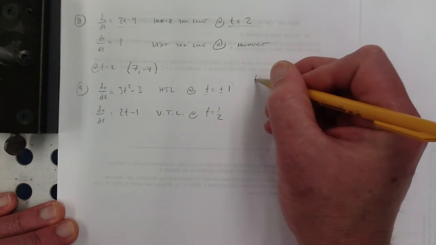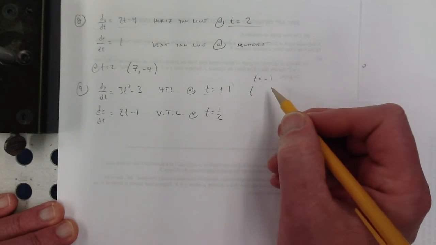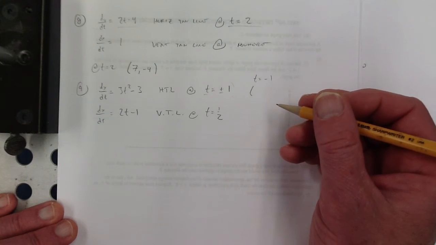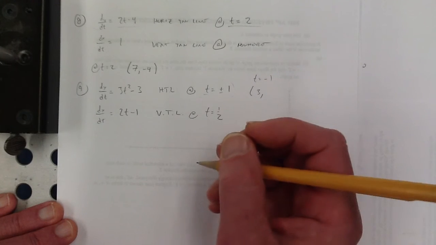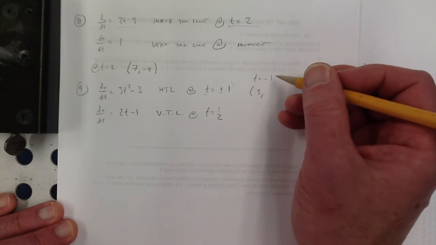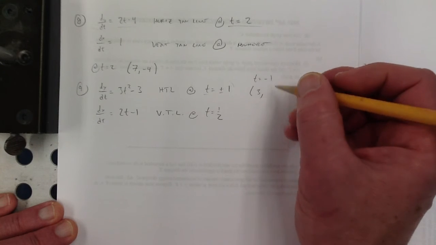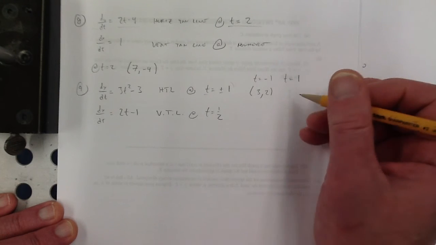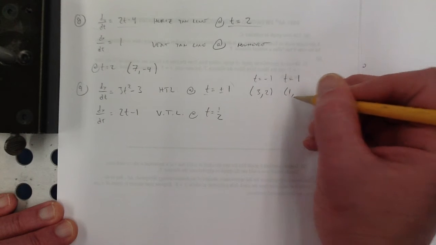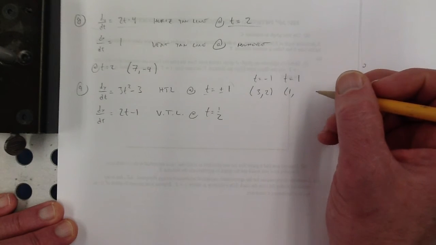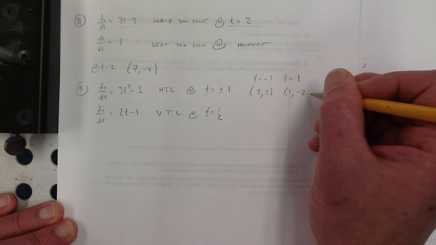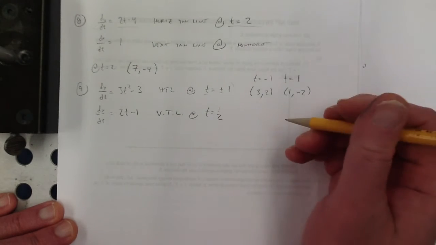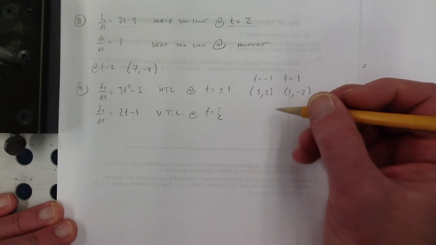Okay, so plugging t equals -1, what do I get there? When I plug -1 into the x, I get 1 plus 1 plus 1 is 3. And when I plug the -1 into the y, I get -1 plus 3 is 2. And at t equals +1, I get 1 minus 1 plus 1 is 1. And the y-coordinate is 1 minus 3, which is -2. I think I did that all right, hopefully. If there's any mistakes in any of this stuff, it's just silly stuff that you guys can easily fix.